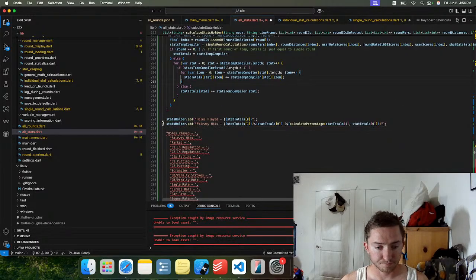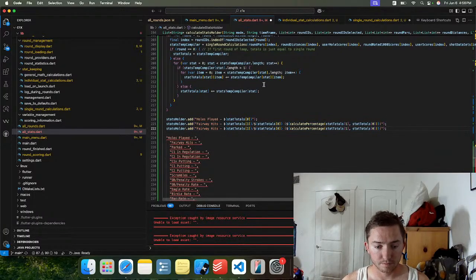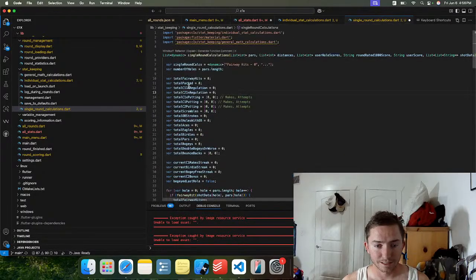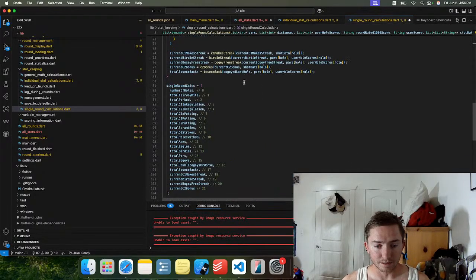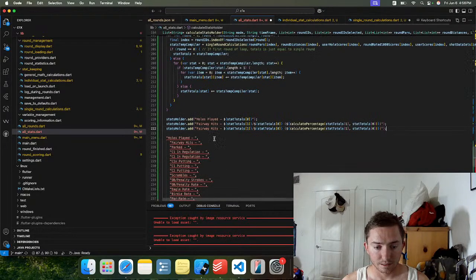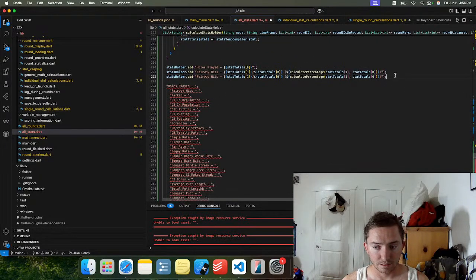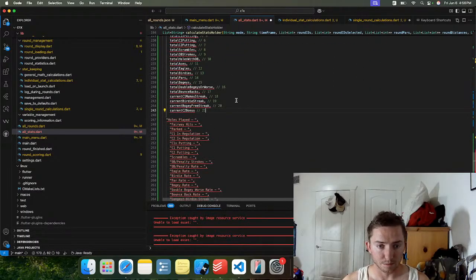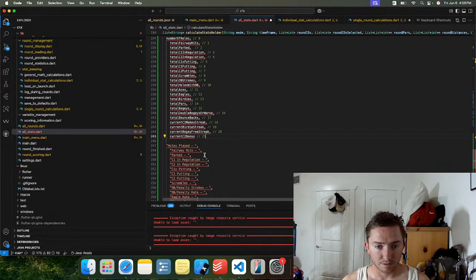Parked. I can at least copy and paste these. Are these in the same order? Let's start there. Number of holes. Fairway hits, parked.